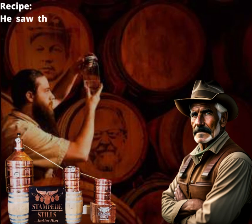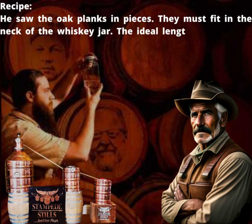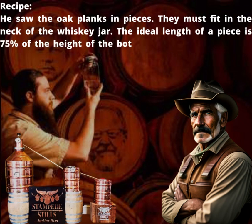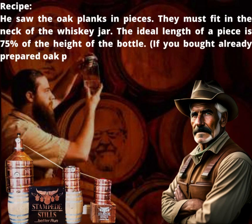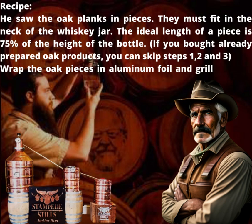Recipe: saw the oak planks into pieces. They must fit in the neck of the whiskey jar. The ideal length of a piece is 75% of the height of the bottle. If you bought already prepared oak products, you can skip steps 1, 2, and 3. Wrap the oak pieces in aluminum foil and grill them in the oven for 3 hours. The temperature depends on the desired effect.